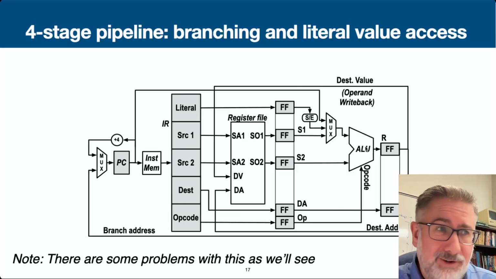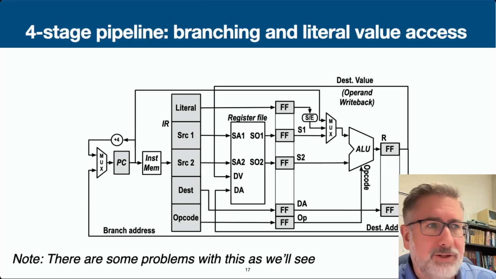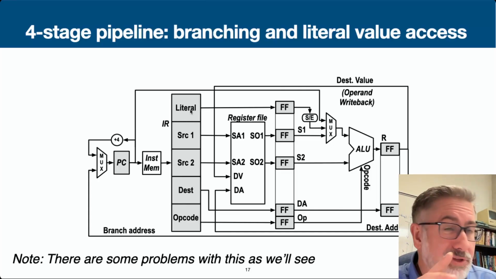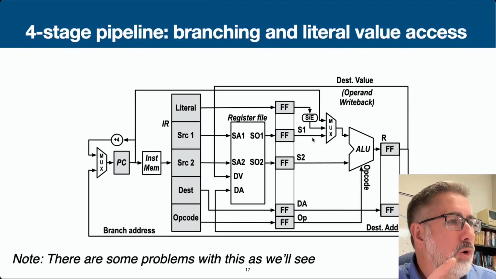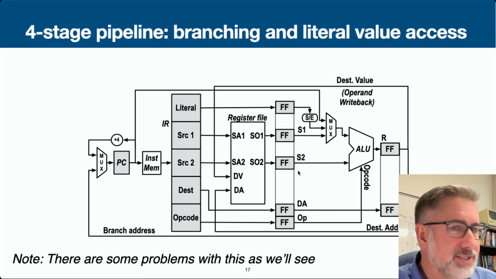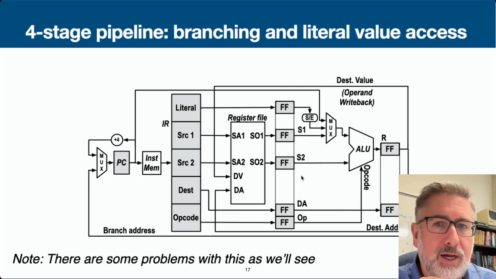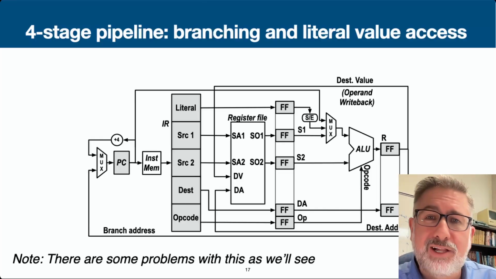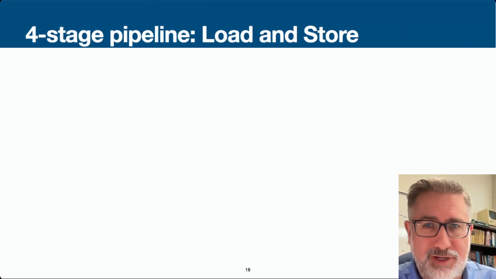The point is here that we're adding a channel that allows the program counter value here to be presented to the ALU in addition to the other options we've already got, which is the literal from the last pipeline stage, or the register file values from the last pipeline stage. So this is now getting close to our completed machine, but we're missing one thing, which is we don't have any way to load or store information. There's no data memory here.